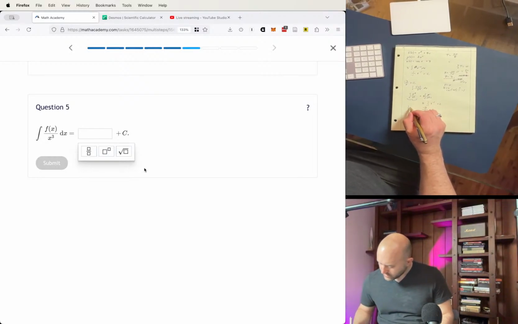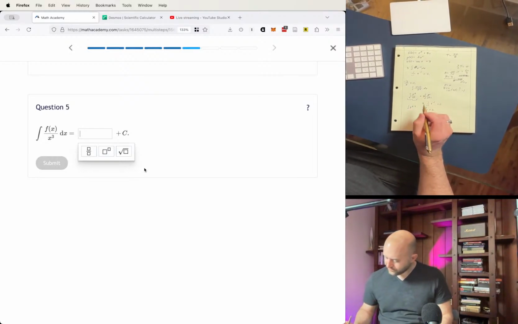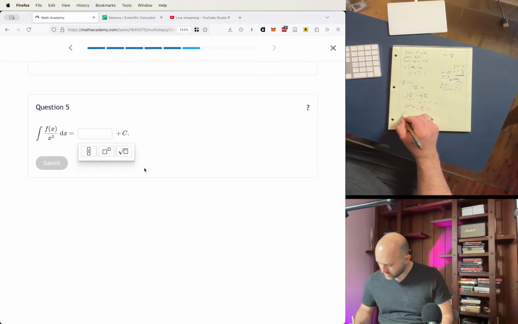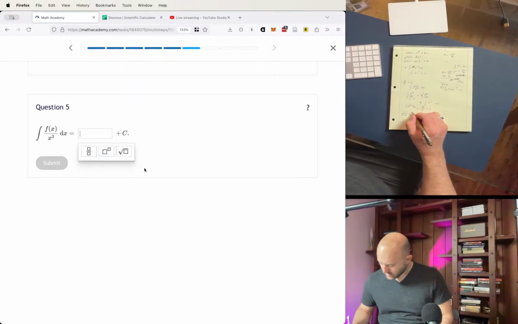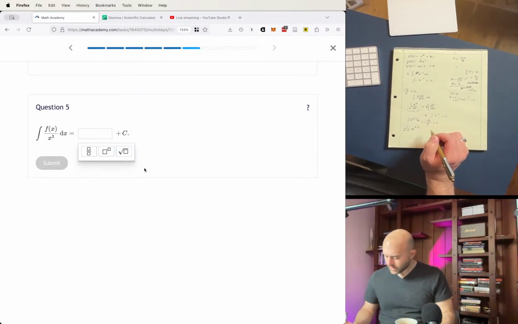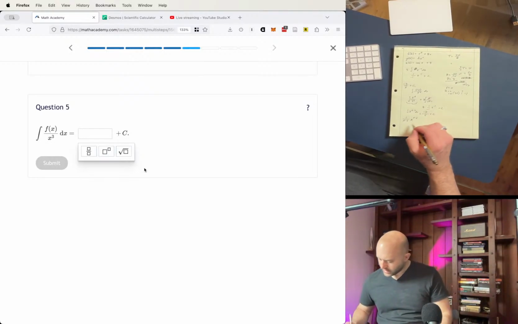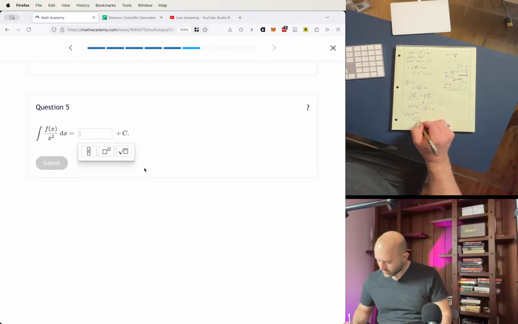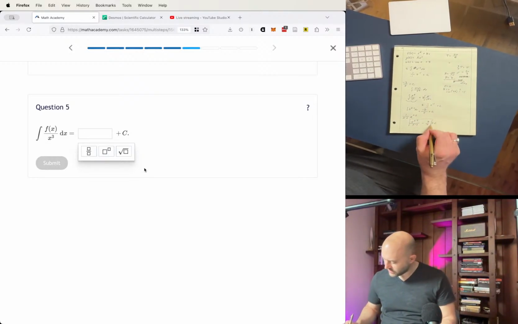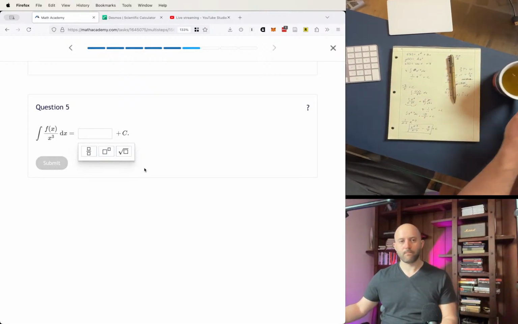This is the same as the integral of x to the a minus 3 dx. So add 1 and then 1 over that, so 1 over a minus 2, x to the a minus 2. Looking nice in the end: x to the a minus 2 over a minus 2, minus b on x plus c. They've already added the plus c, so I just need to fill in the blank for this part.